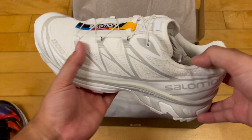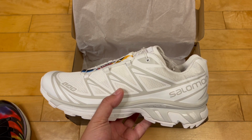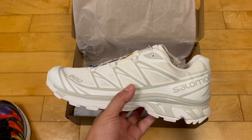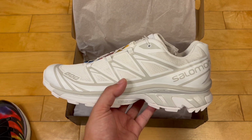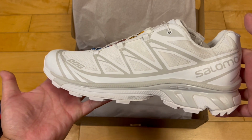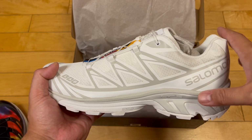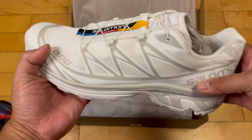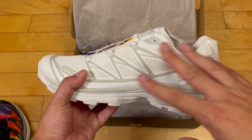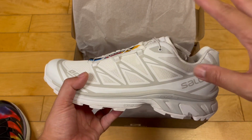Now I was going to set up in the intro, this is not your typical sneaker. This is not a pair of Nikes or Jordans. That is one crowd of people, and I definitely buy a ton of Nikes, ton of Jordans, so I'm with that group. But some would say this is a hypebeast shoe. This is definitely popular in a lot of circles nowadays, different groups. So some of you might be like, just because you like a Salomon doesn't mean you're a true sneakerhead, and then there'll be trail runners who happen to watch this and say this isn't a true trail running shoe. Totally. All those opinions, I agree with you.